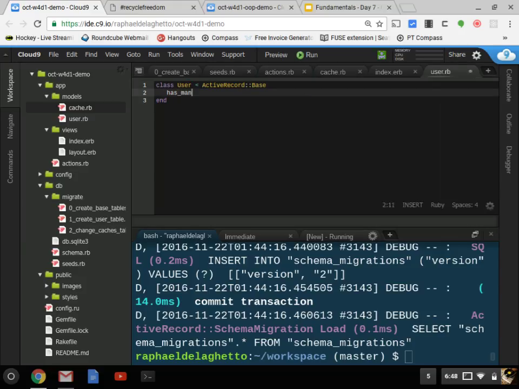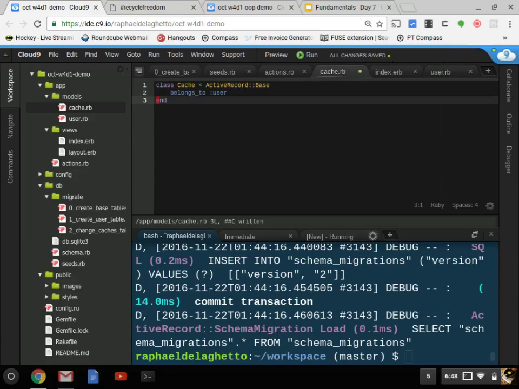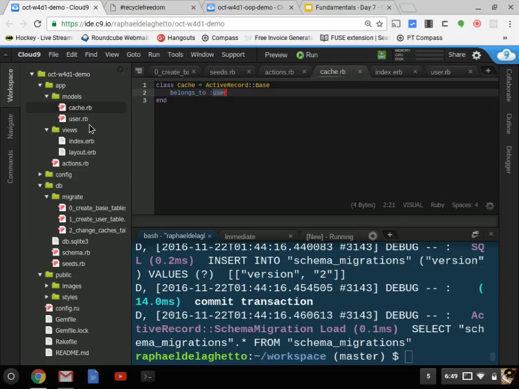Has many caches. This plural is going to cause some problems. This is a weird one. So this is like the worst one I could have picked, but we'll go with it for now. We'll cross that bridge when we get to it. The cache belongs to a user, and I use that symbol. Sinatra's just smart enough to know, look wherever these defaults are configured, and find the file that matches this symbol. You don't even need to put in the RB. It's just looking in that directory by default.